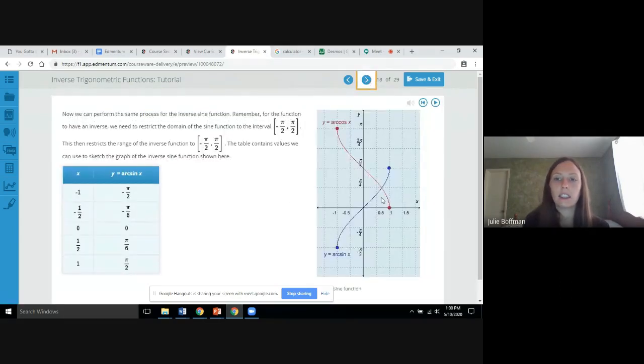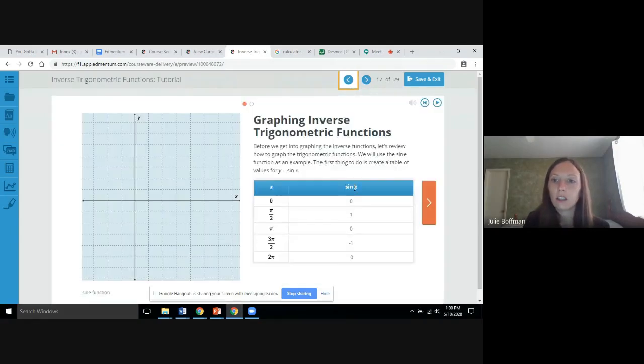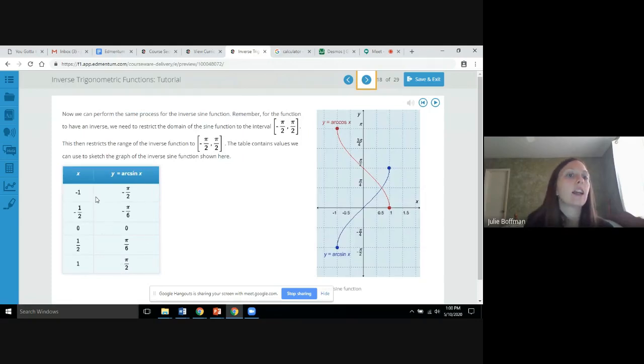So to get its inverse, you switch the x and y values, right? So if you look, originally the y values were like 0, 1, -1, and the x values were radians. Now our y values are radians, and our x values are those values, 0, -1. And so if you switch those, what you end up getting is this blue graph that's labeled arc sine. And remember, it's restricted, so that's why it just ends, because we're only going from -pi/2 to pi/2. We didn't use the whole sine graph.